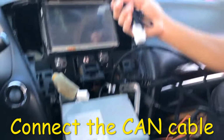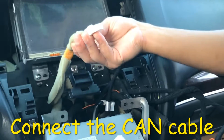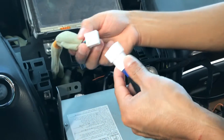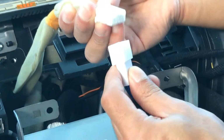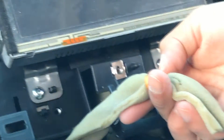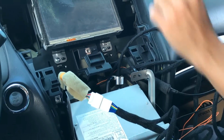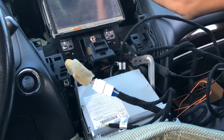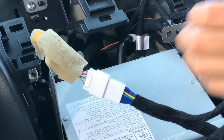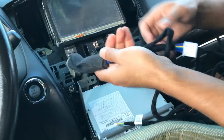Next, we're going to install the CAN cable. The CAN cable goes to the connector that you connected the climate control to. So go ahead and connect these two together. You can tell that this one's for that because it usually has a tan band around it. So go ahead and add foam tape to that as well. That is it.